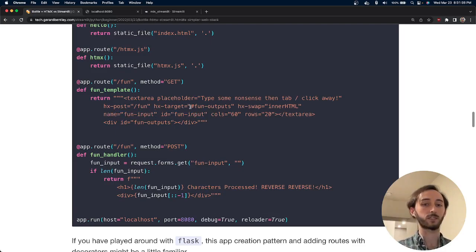There's more to HTMX than I have experience with; it can do stuff like full HTML forms and things. Anyway, we get out this string value. If there's no value, then we'll return a blank string. And if there is anything in that text area, we're going to return a template containing the length of the thing we passed in, and then we're going to reverse the string.